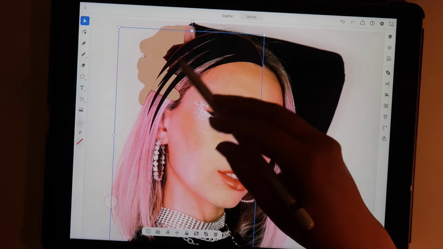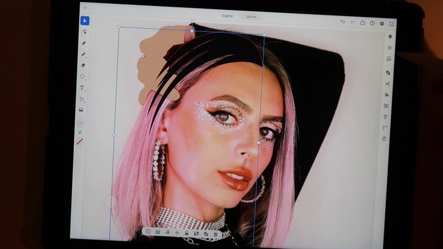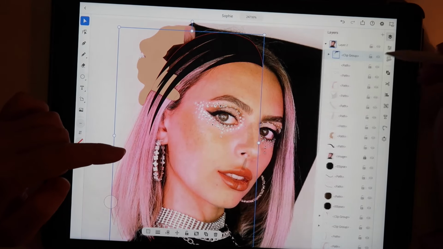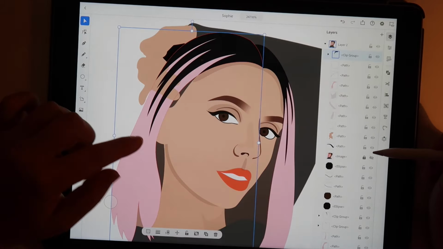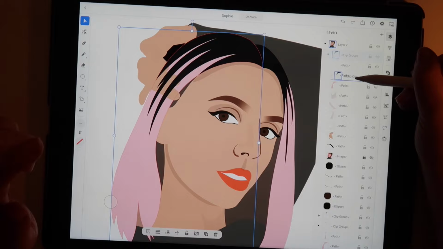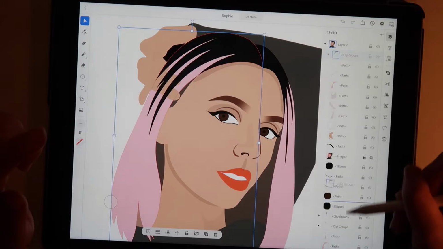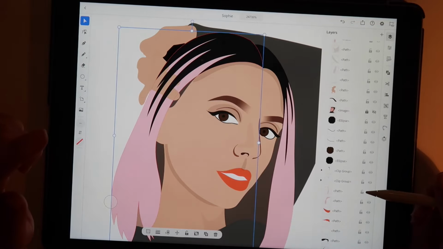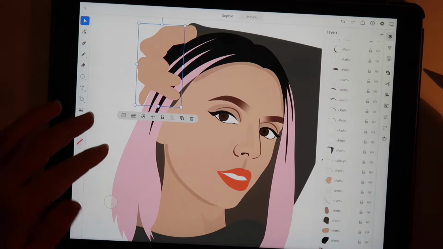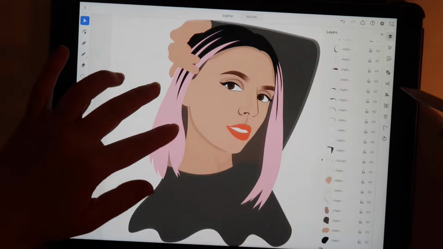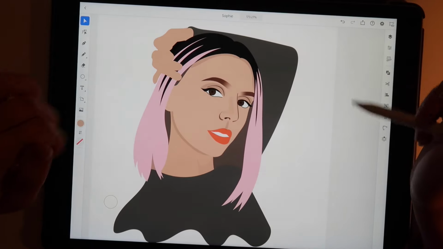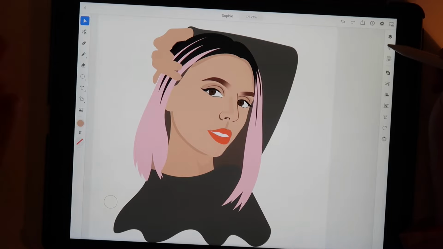So now it's sort of cookie cutted it out, and because we duplicated that pink hair, although it's got rid of it, when I get rid of this image you can still see that the pink is behind it. So all I need to do now is drag this back down to the right part of the image so it's underneath the hand section like so, and there we have some pretty rough looking roots. Let's continue with the time lapse.